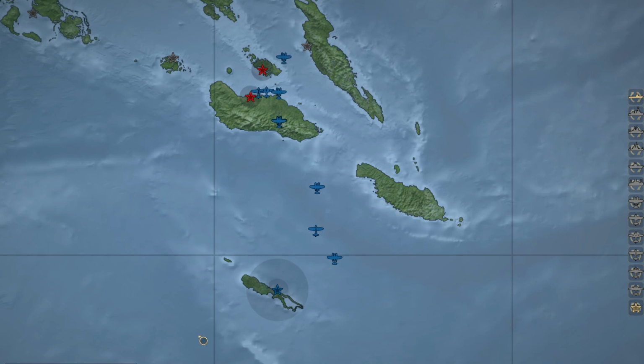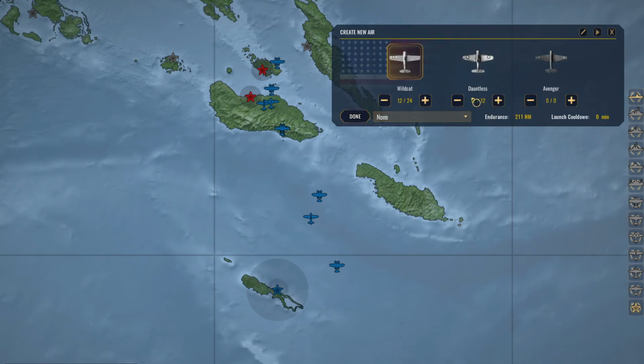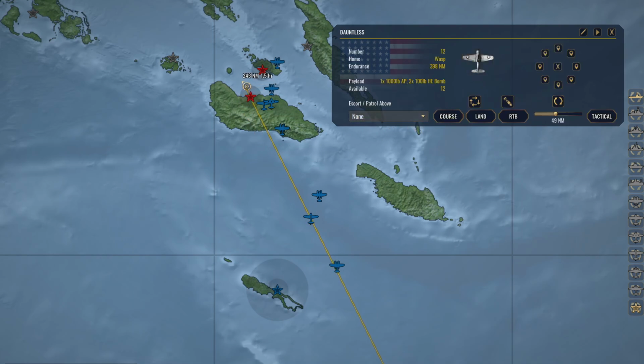Pensacola's ready to launch, but we don't have anything. Wasp is ready to launch. Wasp, launch aircraft. Dauntlesses, we will do the same thing here. Armor piercing, HE bombs, of course. Out to there.